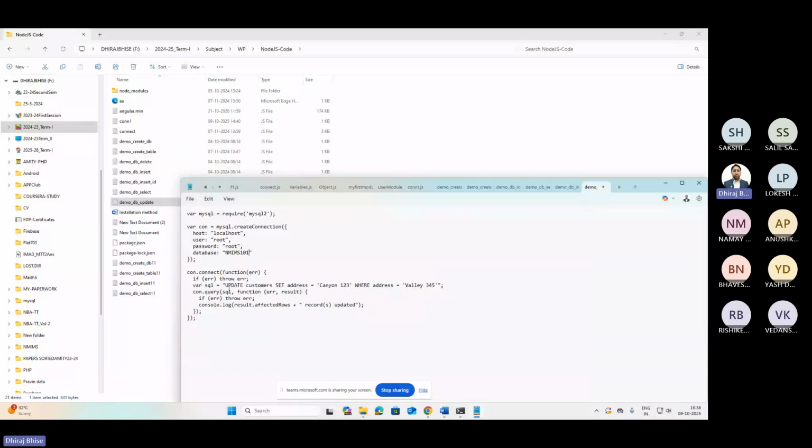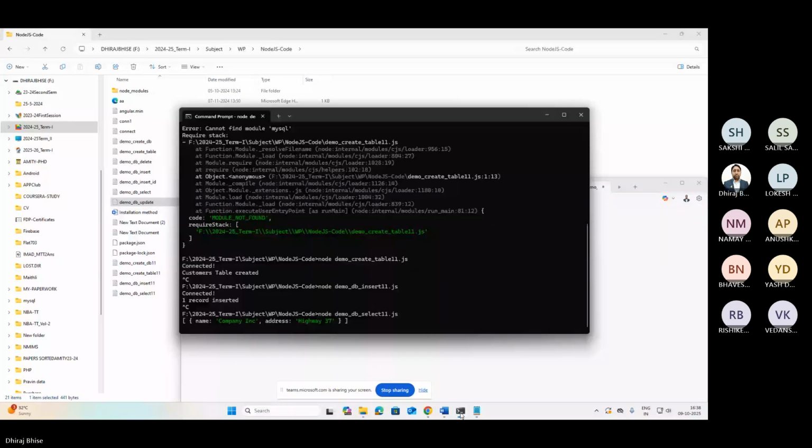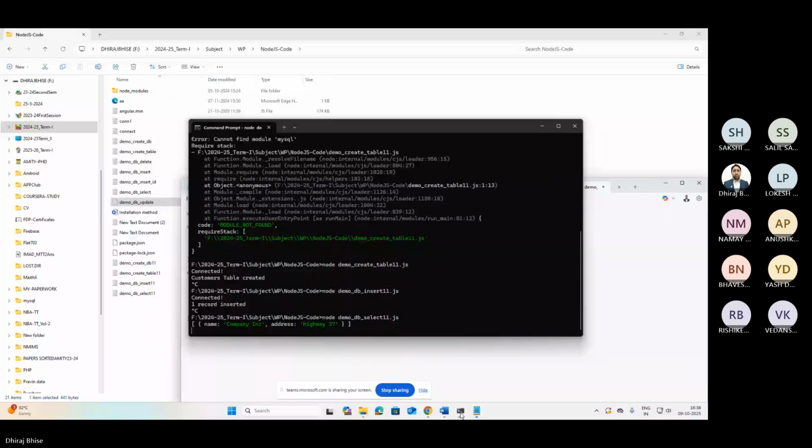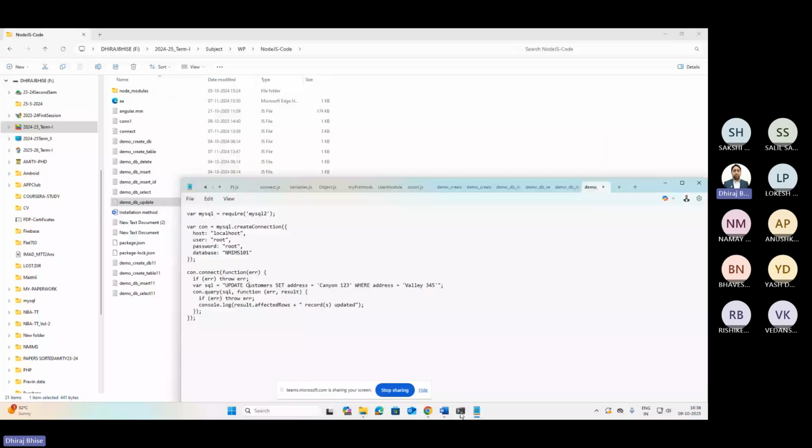Then update. My table name is capital C, Customer. Set address this, where address equals this. What change do we have to make? Set address equals this, where address equals this.